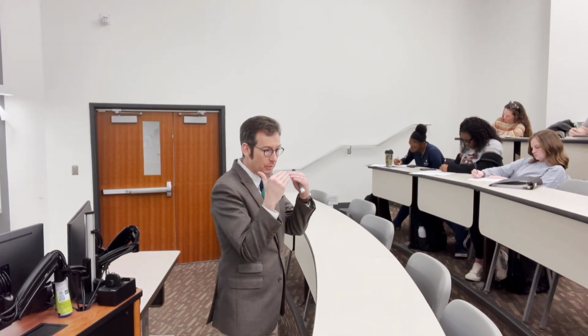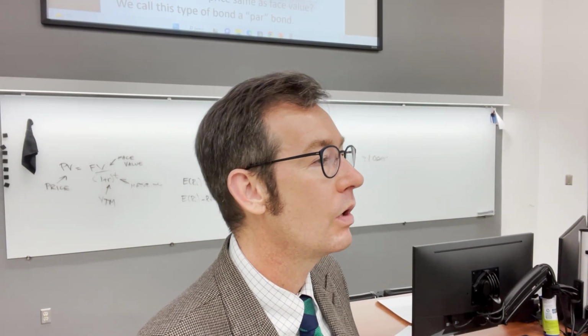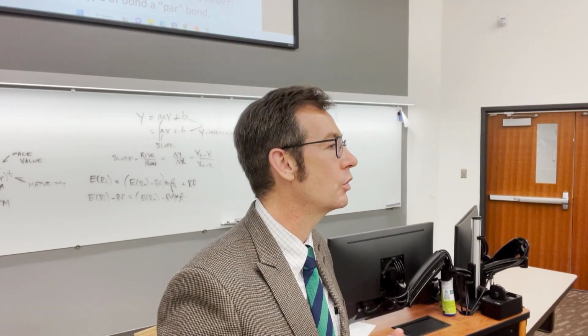Now, if you've ever looked at the markets and how they move, it's hardly ever going to be where these things perfectly match up. So usually bonds are going to sell for more or less than this, but occasionally you'll see this, especially in finance questions. And what I'll do is I'll say something like this: a par bond with a yield to maturity of 6%, something, something, something, what's the annual coupon payment?